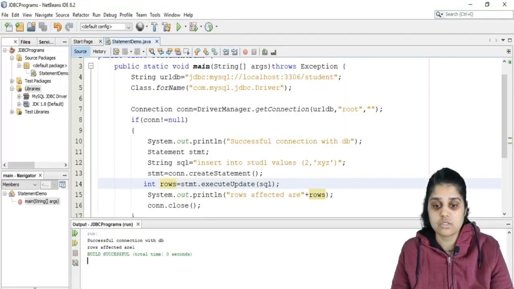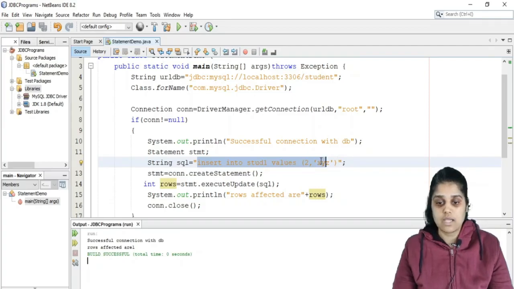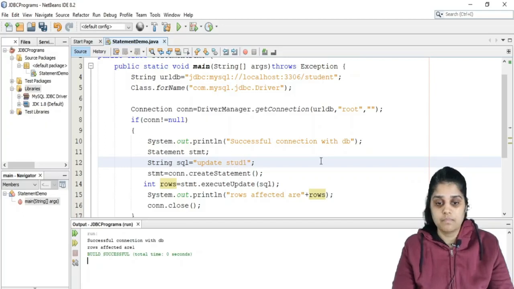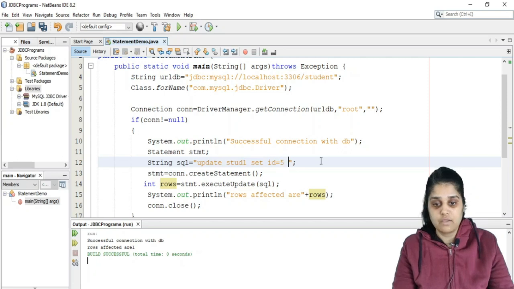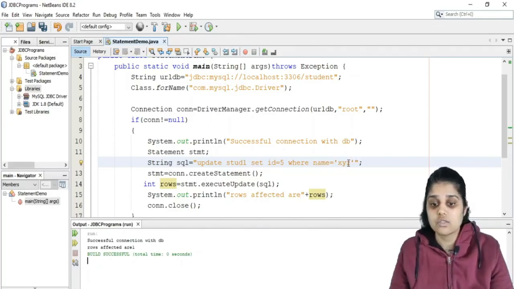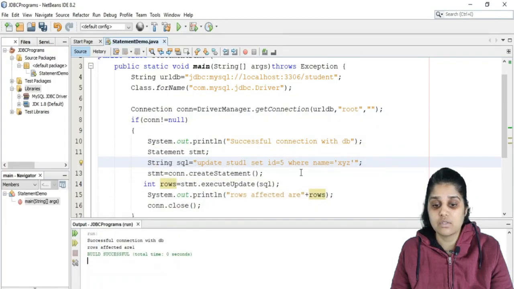Okay, now let us just update the table. So let us write update table name set ID is equal to 5 where name is equal to XYZ. So what I'm doing in this query is where my name is XYZ, I'm changing its ID to 5. My name is XYZ, ID is 2, but now it will turn to 5 after I execute this statement.